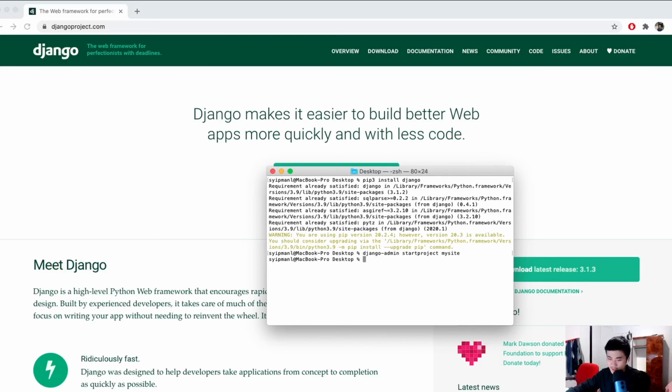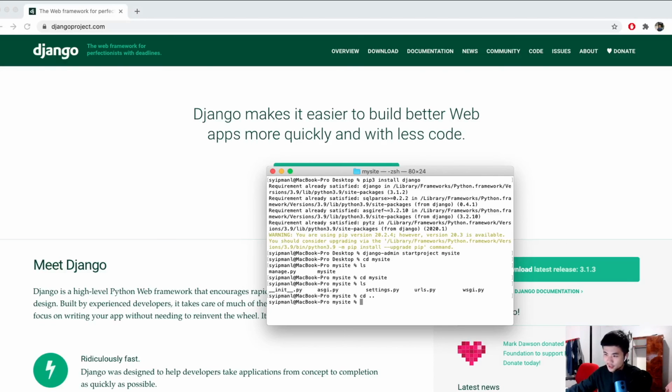So you will see that if I go into my site, we have manage.py, and we have a directory called mysite. When I go into mysite, I will be able to go into my different apps. Right now we don't have any apps, and we will see just a bunch of .py files, which we'll talk about later. So you can see the URL files that I mentioned before. But let's just go back.